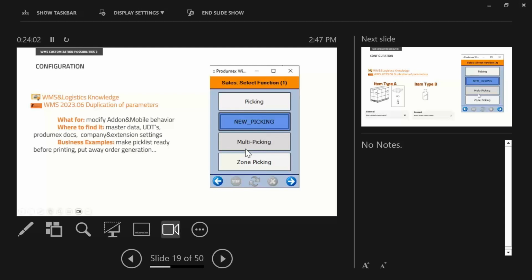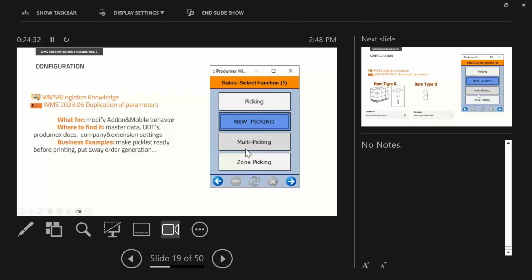And then, of course, we have the biggest part of the settings, which is on the extension parameters tab. All of this is to try to modify the behavior of the scanner. The scanner behaves in a specific way, and we try to modify that behavior to achieve a certain process.